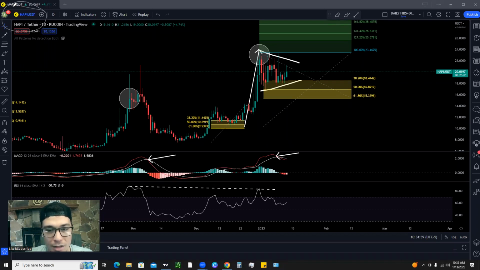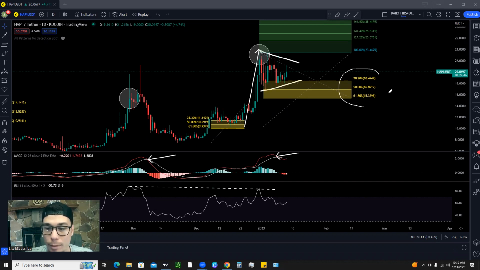All right, ticker symbol HAPI. We're going to go over the MACD and the relative strength index, and how you can use both of these to spot possible entries and exits. We're going to break down the current chart pattern that we're looking at. We have a nice bull flag forming.